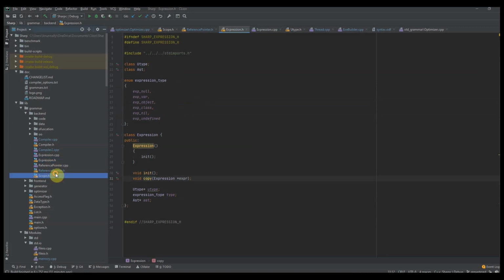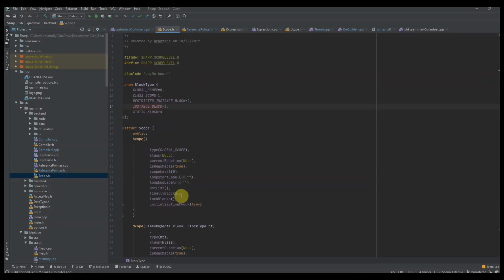Now let's look at scope. Scope is going to be a little bit more complicated. All right, so let's talk about block types. When we have scopes, or when we're processing scopes in our programming language, we're going to need to process various different points in the compilation phase that represent very specific processing constructs for our compiler. That is a very weird statement, and I didn't think that one through, but let me explain.